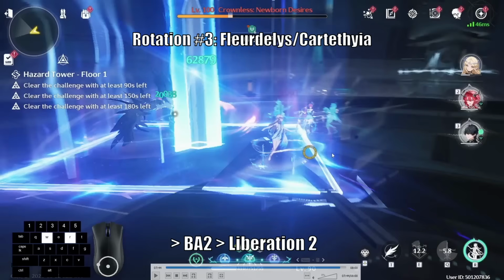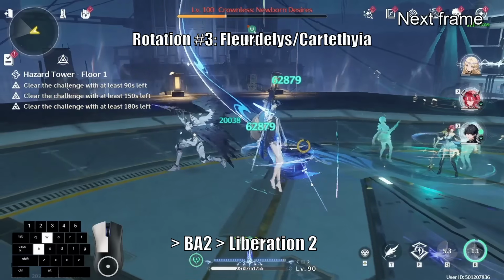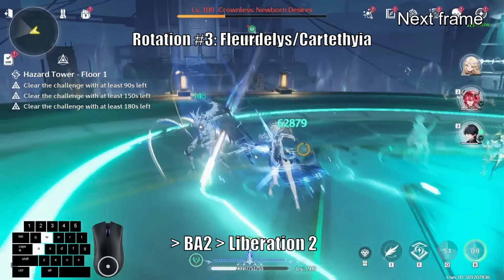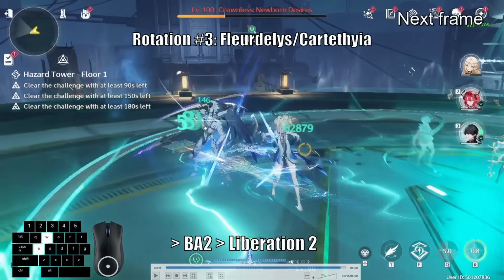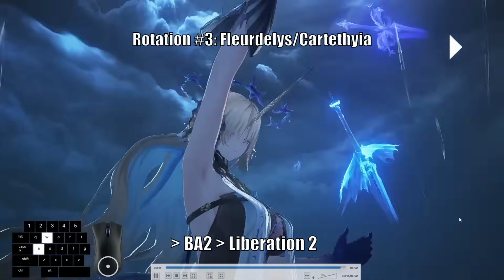Okay, and then we're going to switch into Fleurdelys, and we're going to skip to basic attack 2, and it's a great multi-hit move because we have just a little bit of Forte gauge left we need to fill up, right? And our resonance liberation bar right here, you can see it's almost up. So we're going to just do that slowly. So let me just show you slowly, right? So we're going to do that attack, and it's going to fill up slowly. You see that? And then once our resonance liberation part 2 is up, we use it right away like that.